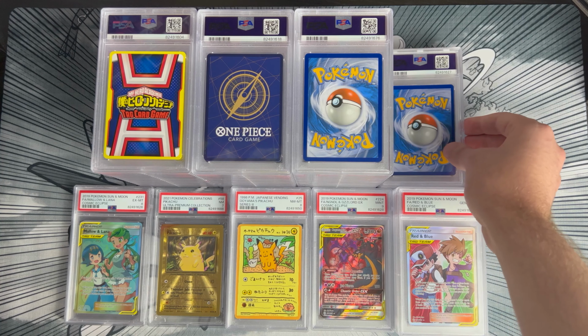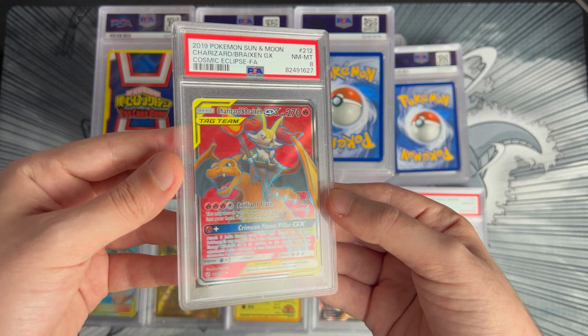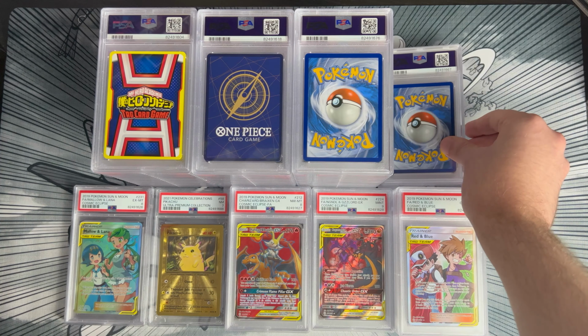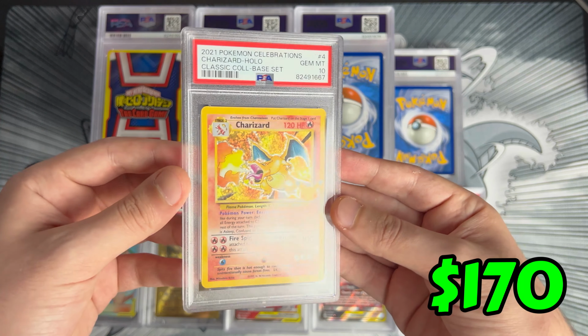It's been a while since we got a PSA 10. We need to come back to it. We have a Charizard and Brixen. This is the full art as a PSA 8. Another PSA 8. Come on, where did the PSA 10 go? There they are, the Charizard collection.